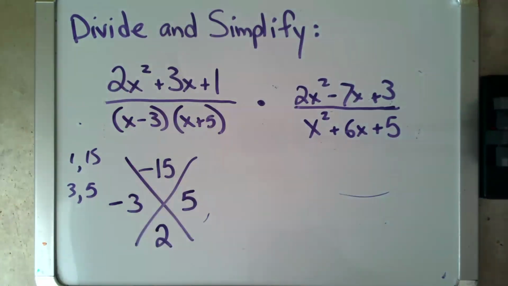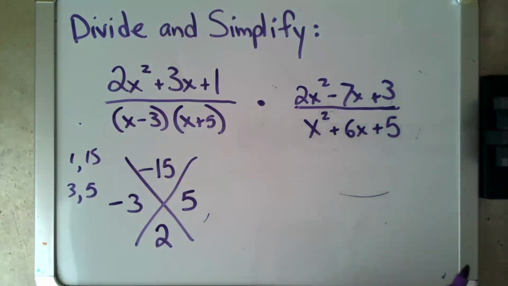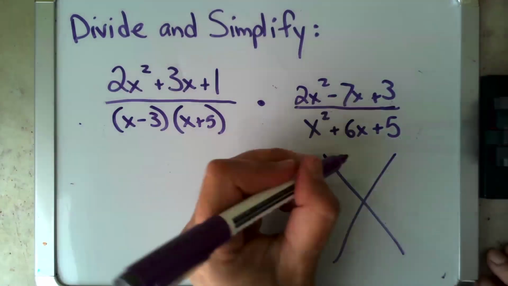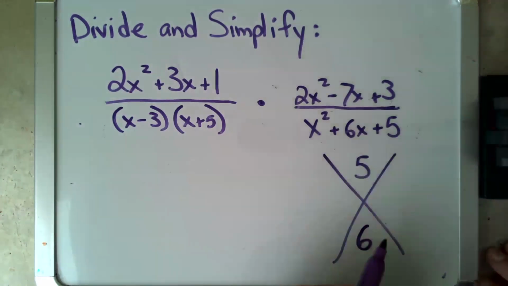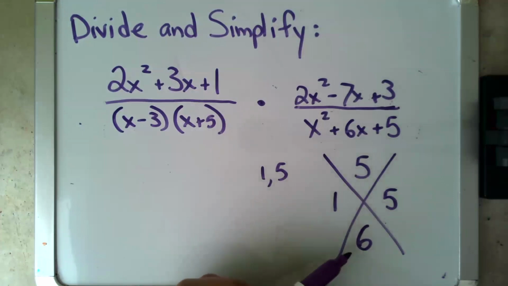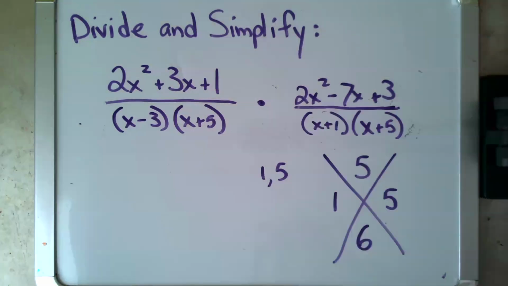Okay, I'm going to rinse and repeat over here with this one that also has no coefficient. Up top goes A times C. Down below goes B. Factor list. Well, that was easy. This is positive. This is positive. These both have to be positive. Add to 6. Multiply to 5. I pop them right in there. Okay, on to my numerators.